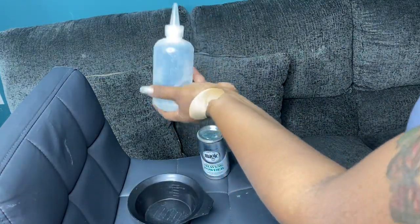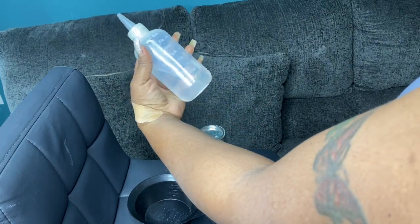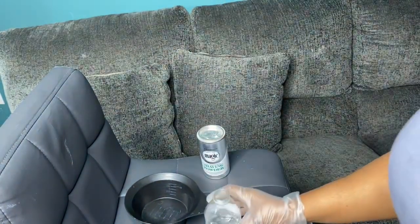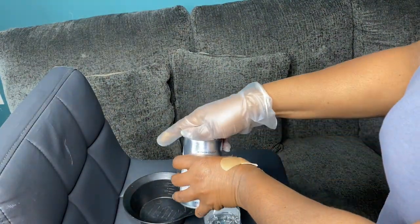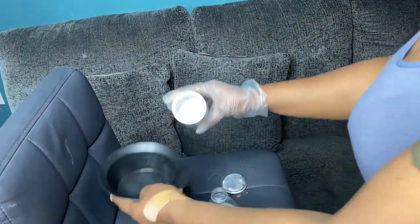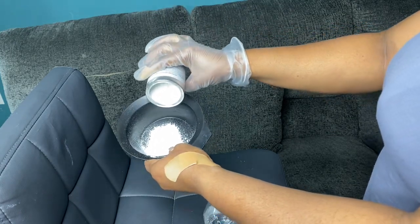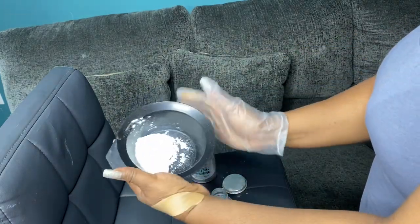Then I have my little thing to mix it in. So here is the one that I'm using, the one for sensitive skin. And in the last video you will see I have a little water bottle. It's not needed, I just put it there, because I eyeball the amount of water. But now I'm going to use the bottle, just like if you're using a cup. So guys, usually I use my teaspoon. I couldn't go look for that right now, so I eyeball the amount that I'm going to use.